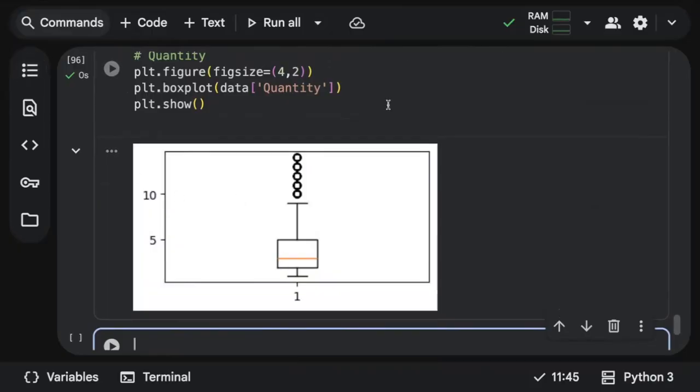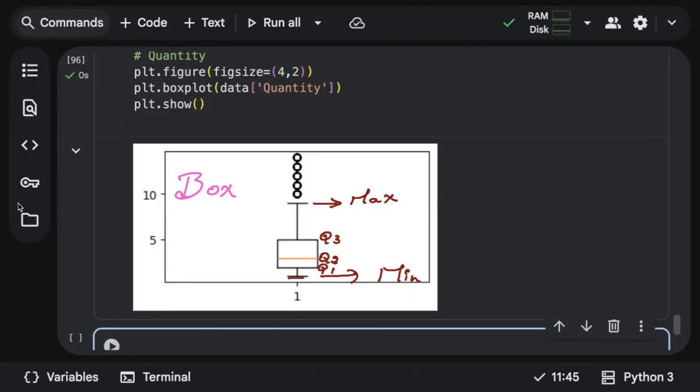Understanding this graph is super important. Let me explain what information you are getting from this graph. We call this a box plot because it looks like a box. The next important thing: this lower line you can see, we call it the minimum line. This is the minimum value. And this upper line, we call it the maximum line. Then this line is going to be our Q1, this is going to be our median, which is Q2, and this is going to be our Q3.